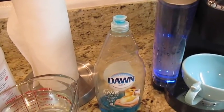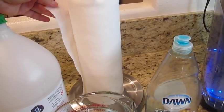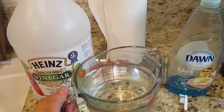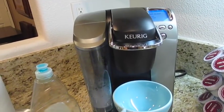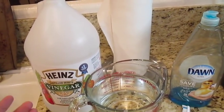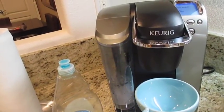All you'll need is your dish soap, a cleaning brush, Viva paper towels — they're very durable — and distilled white vinegar, plus some purified water. The reason I like to use purified water instead of tap water is because tap water has added minerals. Purified water enables it to clean without all those added minerals.